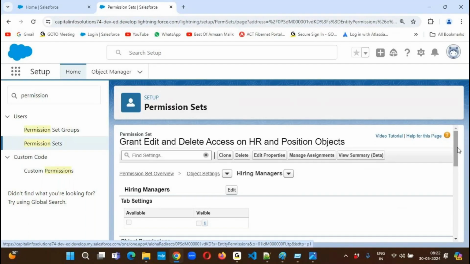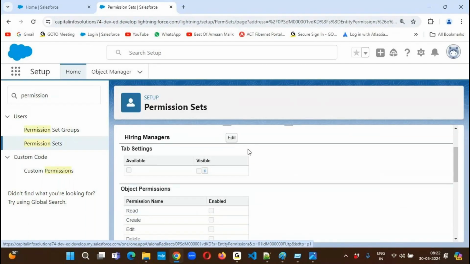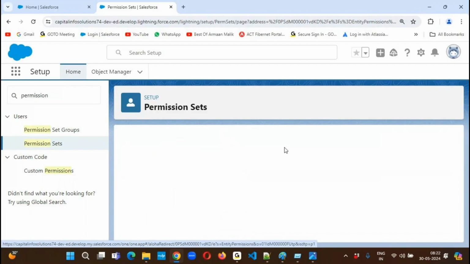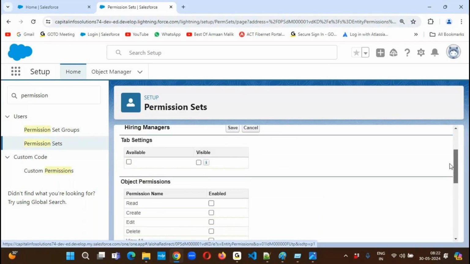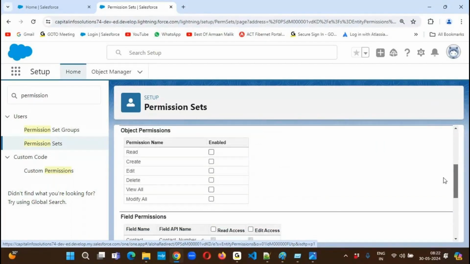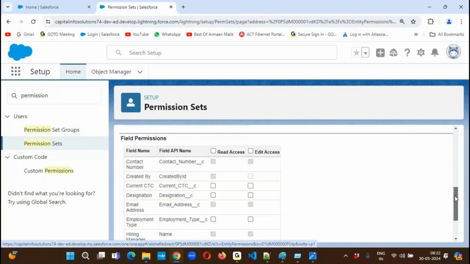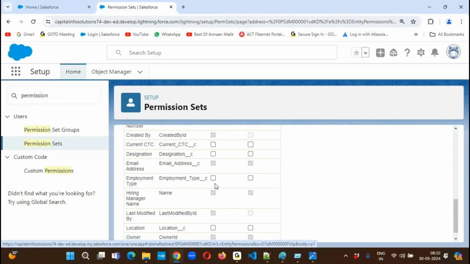Now select the permission here. Click on the edit button. Now I would like to grant edit permission and delete permission here. Suppose you want to grant permissions on any specific fields, then we can grant the permissions over here.